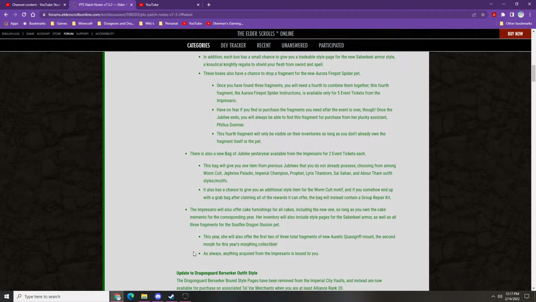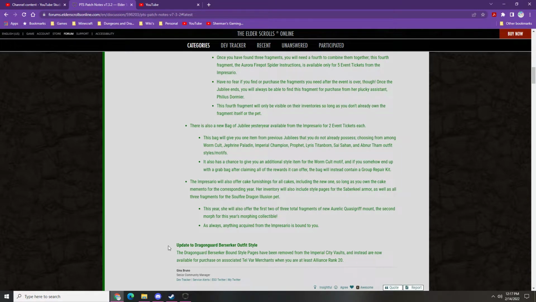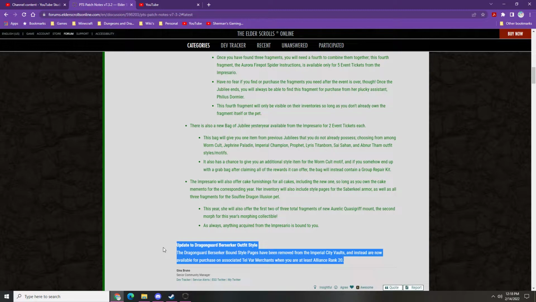Also, as always, anything acquired from the Impresario is bound to you. Updated the Dragon Guard Berserk outfit style. The Dragon Guard Berserk bound style pages have been removed from the Imperial City vaults and are now available for purchase on associated Telvar merchants when you are at least Alliance rank 20.